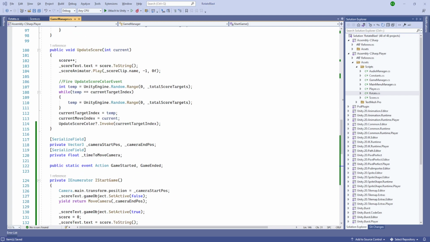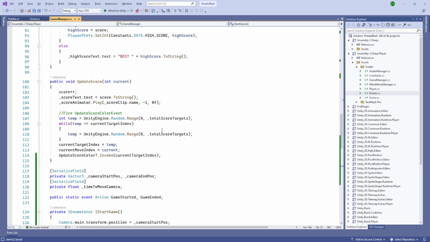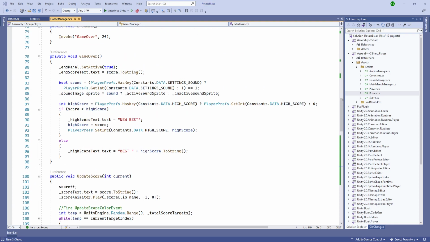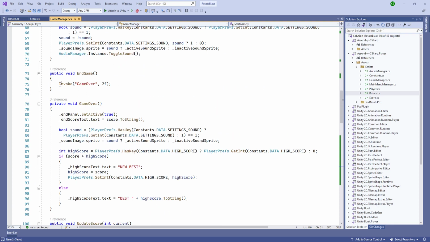Now when our score is updated, this is also done. Game over. We are going to need to make a coroutine, so let's create a start coroutine, call it game over, and instead of private void it's going to be private enumerator.